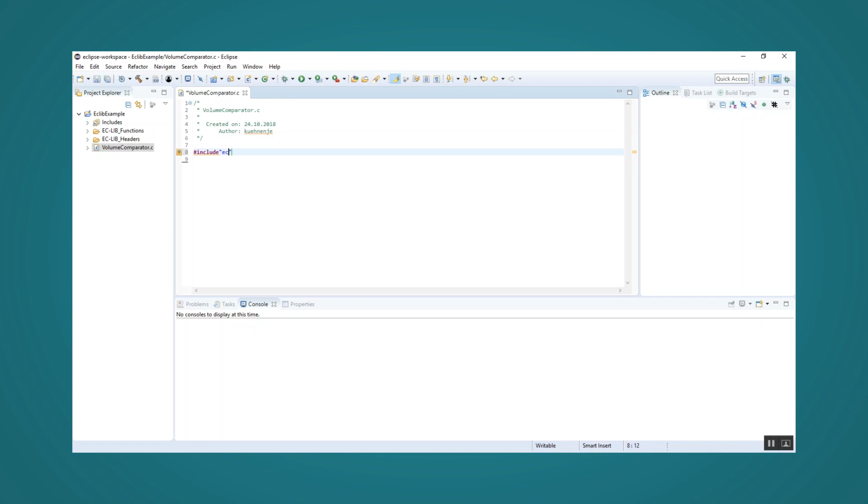In this newly created C file we first include the EC-LIB header ec32demo.h. In addition, we also add the standard I/O library, as we want to implement an output to the user via printf later on. Moreover, we add a main function, which remains empty now, but serves as a framework for the following integration of our functions.